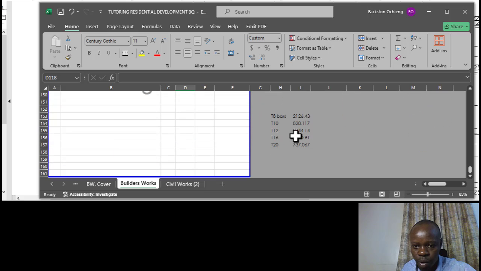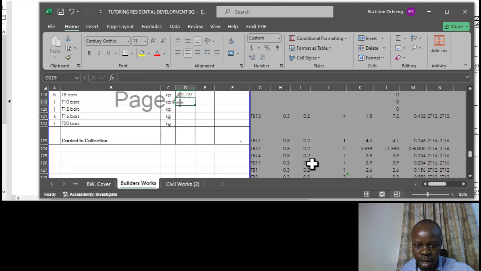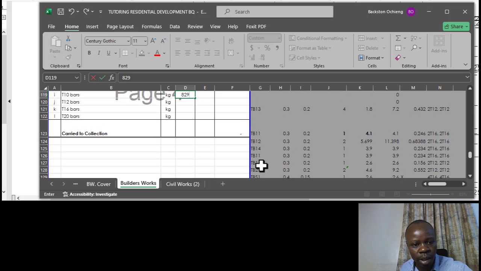Then T8, now you enter. T8 is 2127 kgs. Then T10 is 829 kgs.